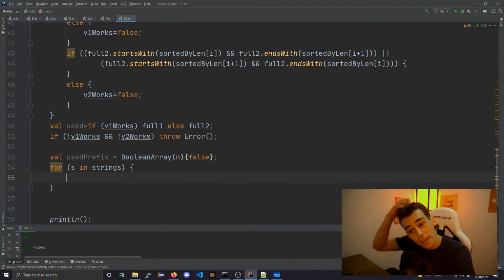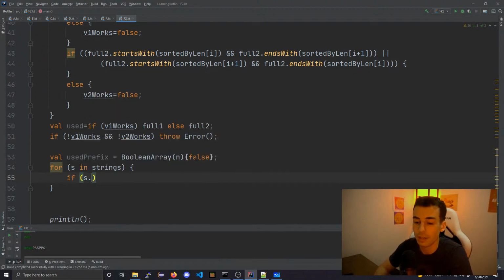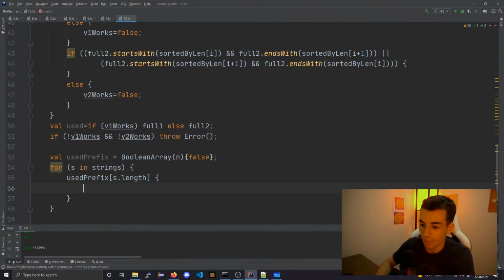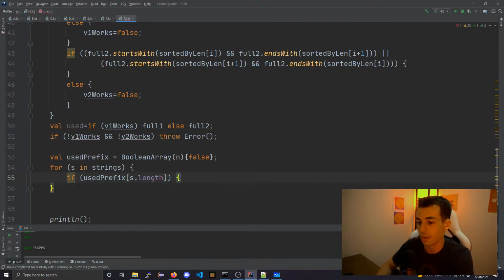Okay, so if s dot length is in used prefix, then what am I doing? If we've done this, then print suffix.